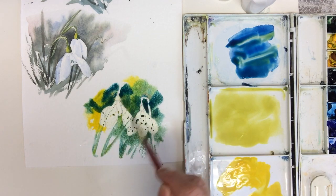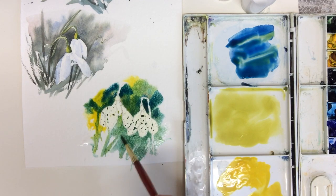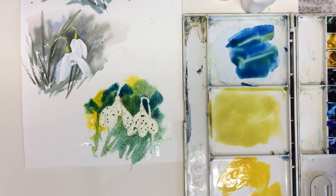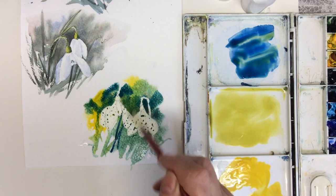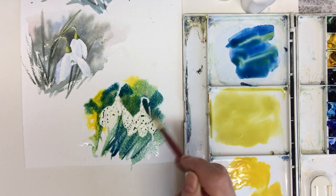As I'm painting here, you'll see that I'm using plenty of water, and also I'm trying to keep the darkest paint behind the snowdrops so that they'll stand out. So you've got your lightest light of the snowdrops behind some very dark bits of background there.